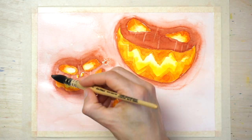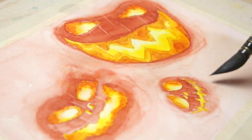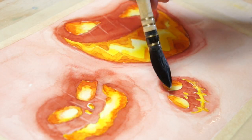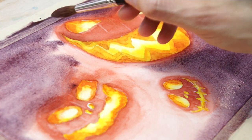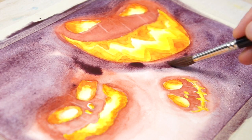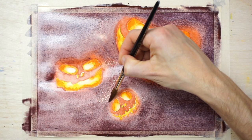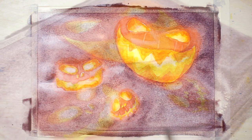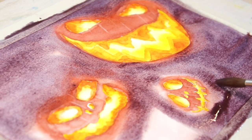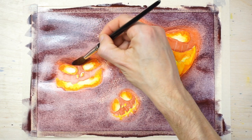The difficulty with painting backgrounds in watercolours is that if you don't work quickly enough, your paint will dry and you end up with visible brush marks. So to avoid this problem, I started by pre-wetting the surface of the paper with clear water, being careful to dampen everything except the eye, mouth and nose shapes. For the background, mix up a dark purple colour. Rather than using black for the background, you can create a more harmonious result using purple. Purple is closer to red and yellow on the colour wheel, and this results in an analogous colour harmony. To mix this colour, I used a combination of warm red and warm blue. Notice when you apply the purple paint to the damp paper, the colour diffuses more evenly across the surface. You can use your brush to push the paint pigments around and achieve a nicely blended edge around the faces.